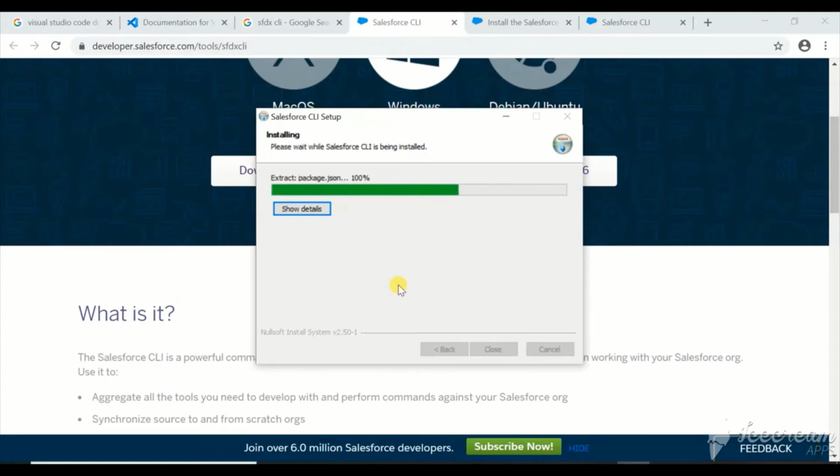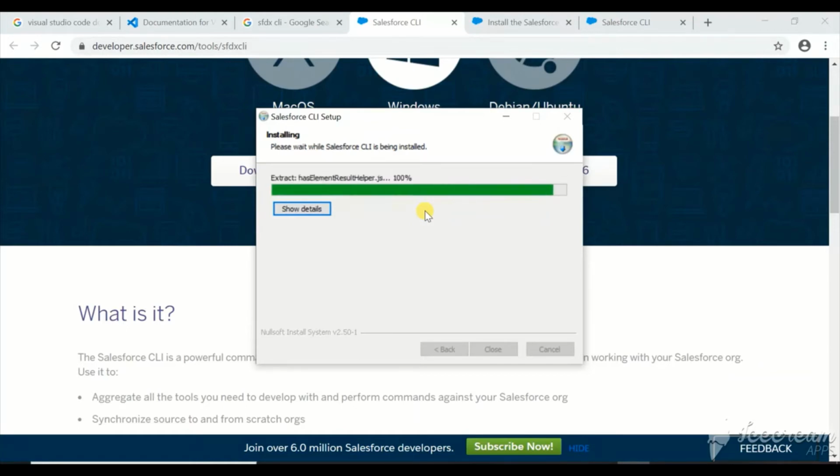Of course. So once it is done, let's authorize an org and try to do that, and I can show you how you can manage your local working copy and push your changes to the source org or sandbox org, whichever you have authorized with your Visual Studio Code. Let's give it some time until this completes, and we should be ready to start Visual Studio Code again and see if it can connect.